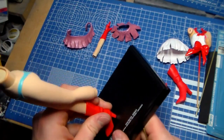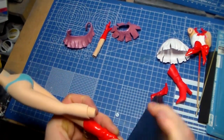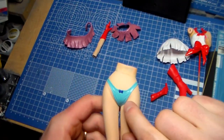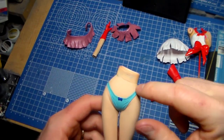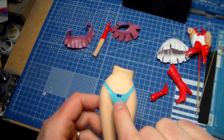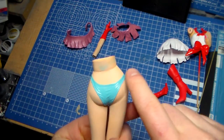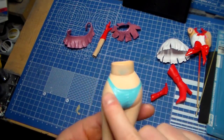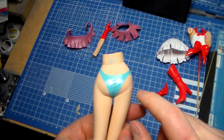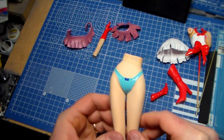So if you saw the unpainted version, it's mostly just the bare vinyl. But what he did was he built up around the edge here with putty. So this here is just normal, and then it's on the outside, and the creases and such, to really bring it to life. That's really great. The end result is it doesn't look like really thick panties or something stupid like that. So that's great.